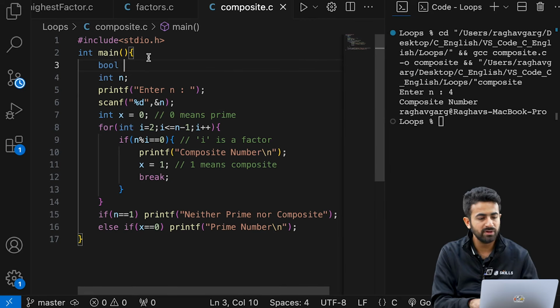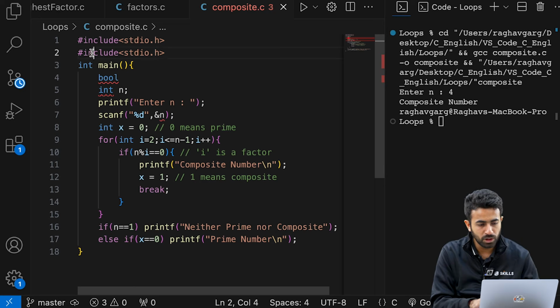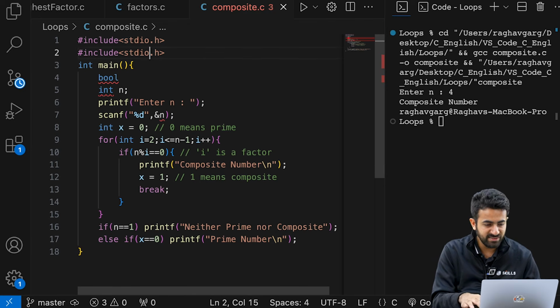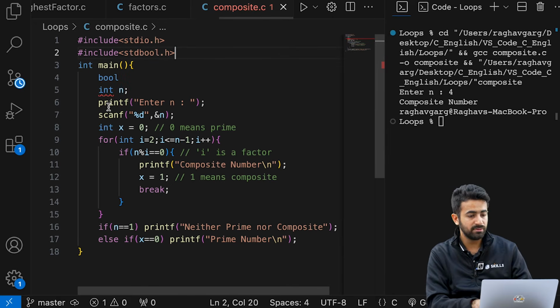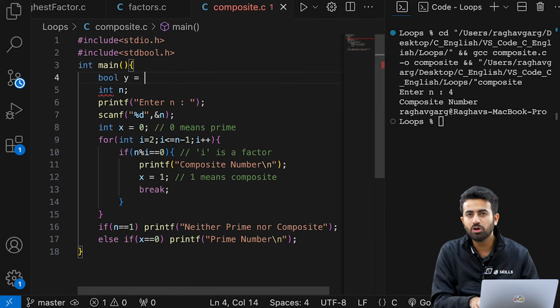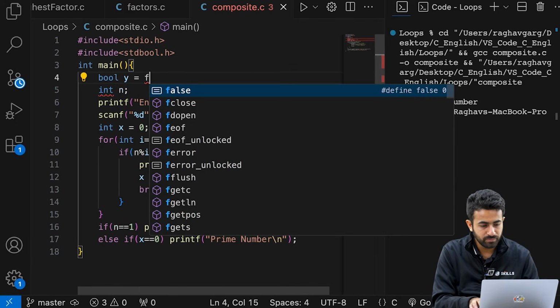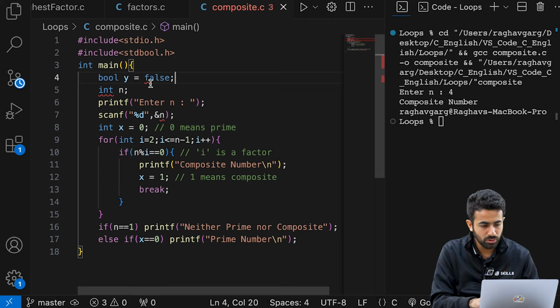Instead of int we write bool, but to use bool we will include one more header file, stdbool.h. Very important. Always remember. So I say bool x or maybe bool y. This is also a variable. And in bool I store false or I store true.